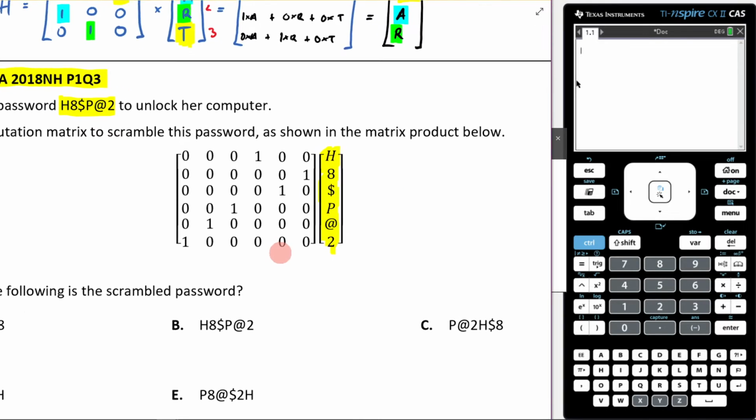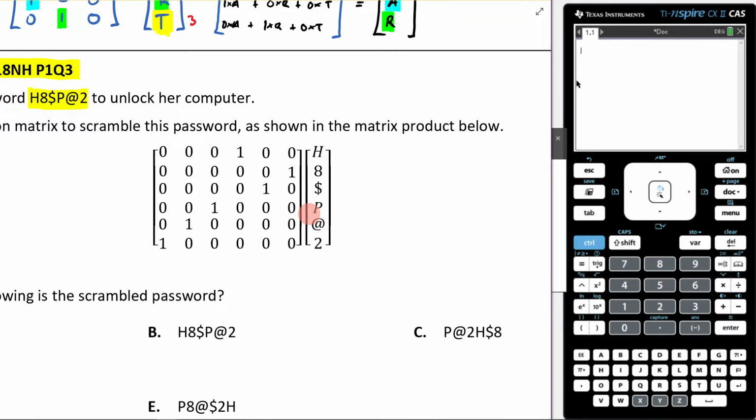Because now when we come to answer this, we're going to be doing the same thing. We're going to be thinking to ourselves, all right, we've got 1, 2, 3, 4, 5, 6, and 1, 2, 3, 4, 5, 6. And then we can go, all right, this 1 in the fourth will align with that one there. So that means our very first one in our first row here is going to be a P. And then we continue. We would go, all right, I've now got a 1 in the 6. That means that 6 here will be 2.